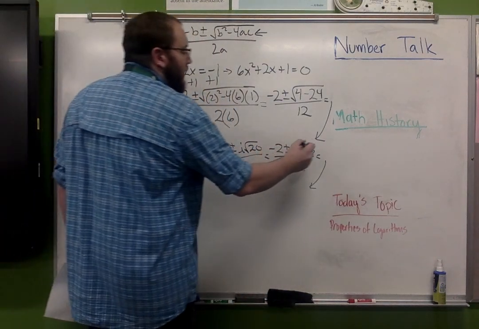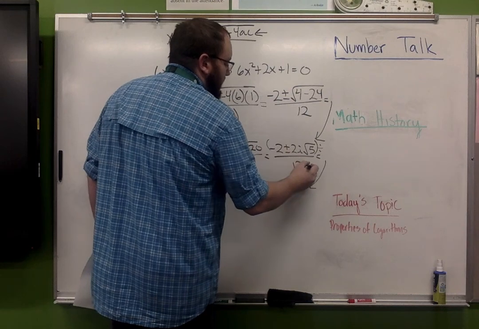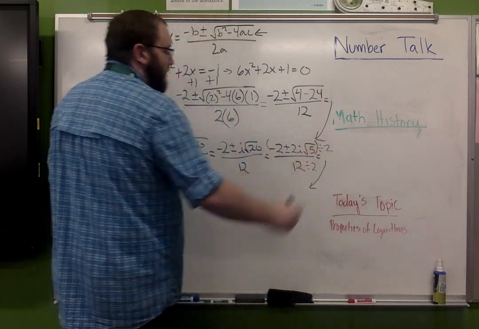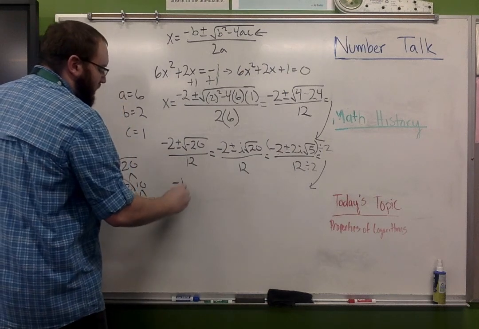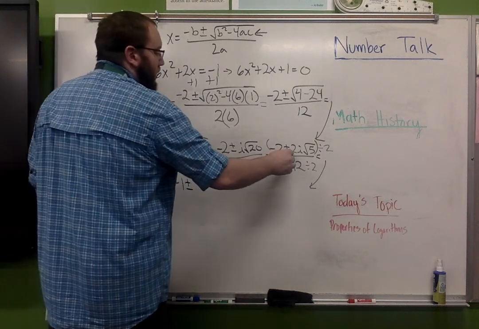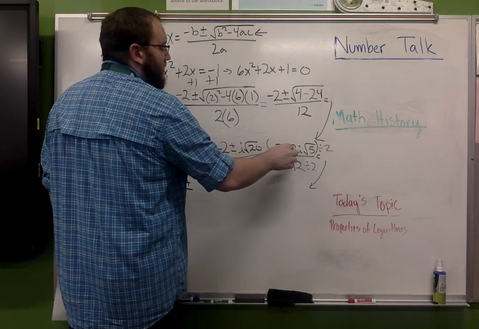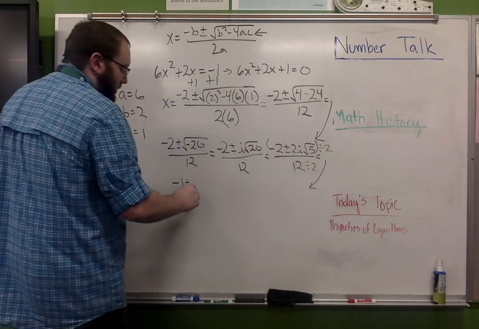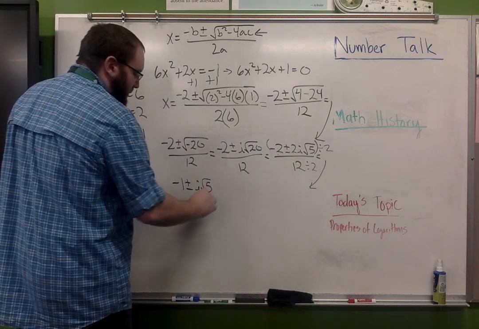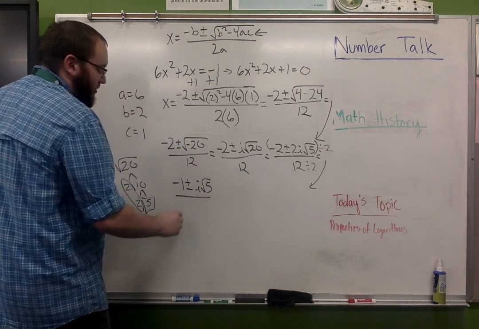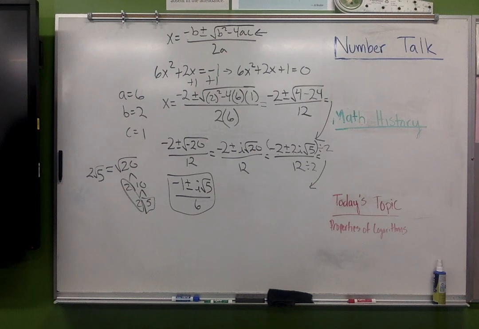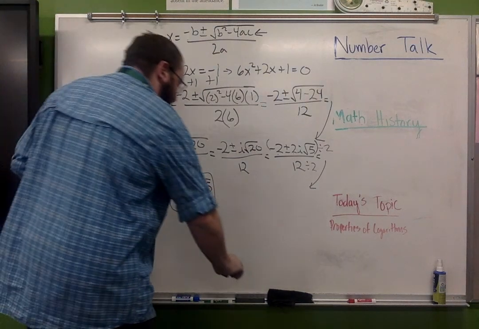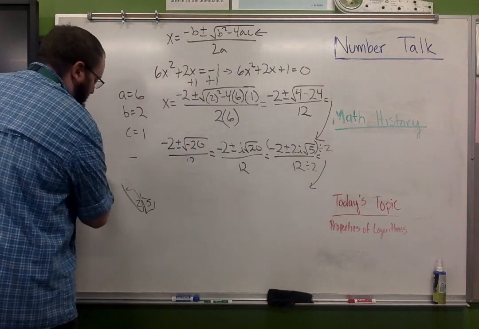We can divide numerator and denominator by 2. So negative 2 divided by 2 is negative 1. Positive 2, right? So this is 2 times, and this is divided by 2, so they undo each other. So I square root of 5 over 12 divided by 2, which is 6. And there's your answer. Here we go. One more for you.